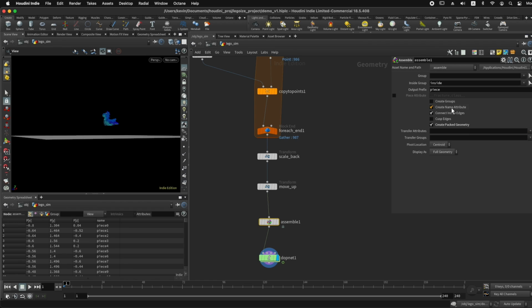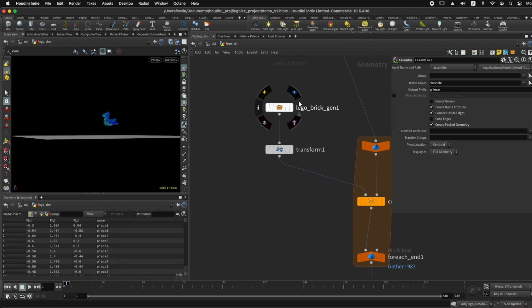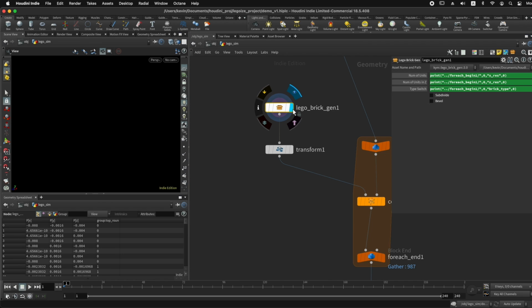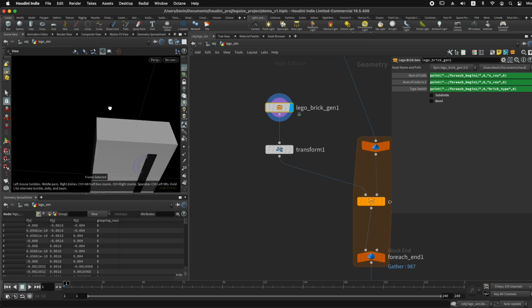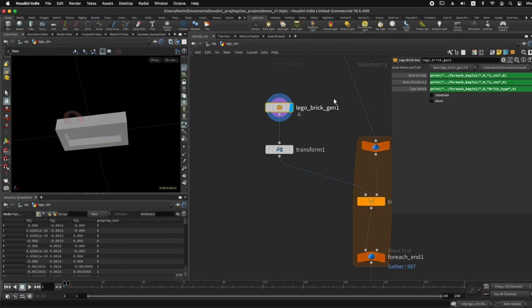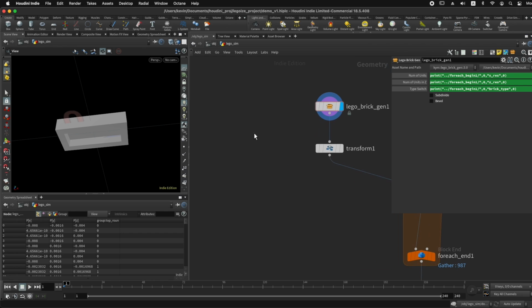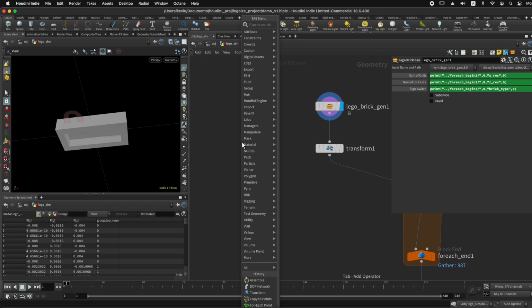So this is very critical, because you know that one Lego piece has multiple parts. Let me show you an example.